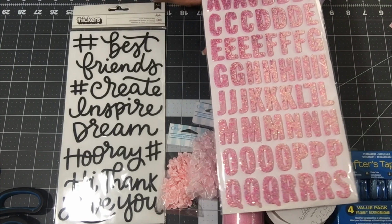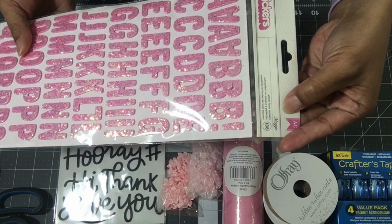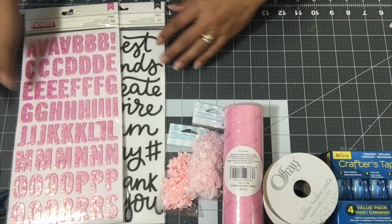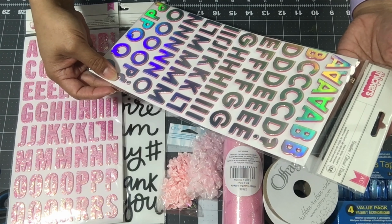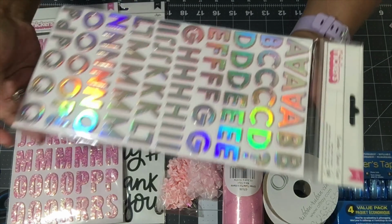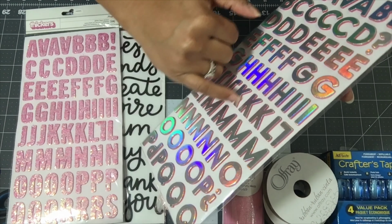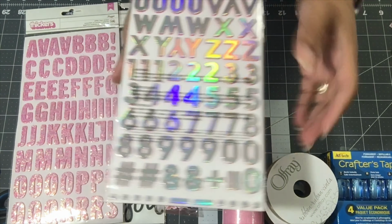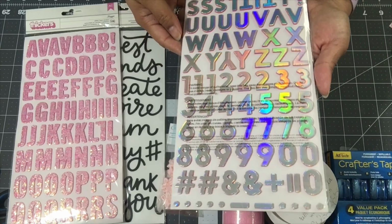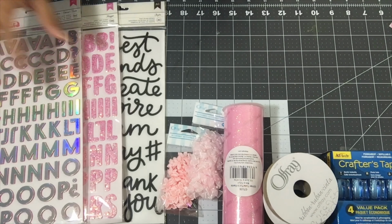Yeah, and so that is the glitter one. This one is called Magic. Right there. And then the last one that I picked up is called the Coastline, and you can see it's holographic, but there's like a pink background, a pink foam behind it, and this is all you get. It's so pretty. And that one is, yeah, Coastline.